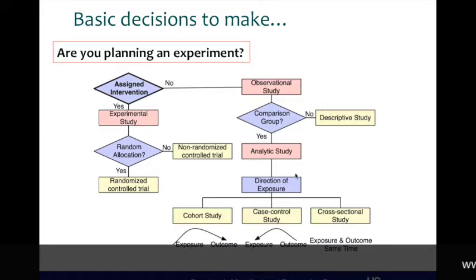On the left here, if you're going to actually perform some kind of an intervention, that is, you're going to do something, say give a medication to a patient or manage them in a specific way that's experimental, this is considered an experimental design. If you intervene in some way, we would call this an experimental study. If patients are assigned at random, this is random allocation, meaning you get drug A or drug B, or drug A or procedure X.